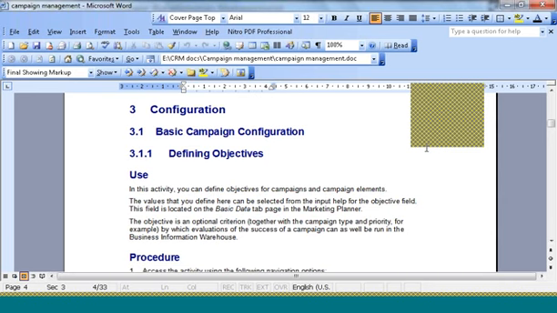Every session from now will be linked to the organizational model, because every transaction that runs out of SAP will be linked to an organizational unit of the client company. So under basic configuration steps, the first step is defining objectives.